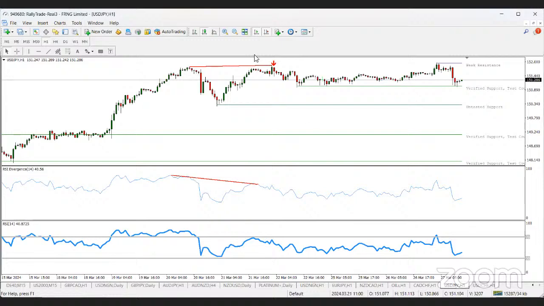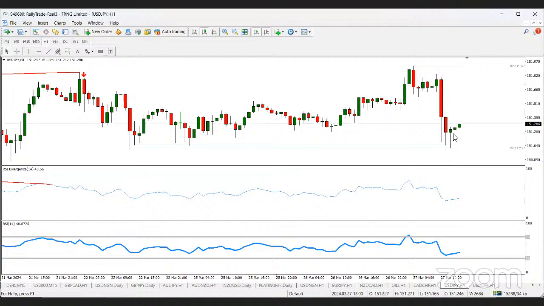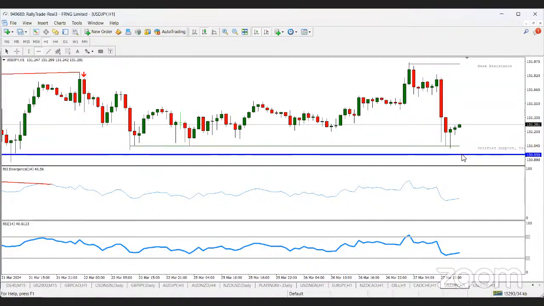But that said, we cannot help but notice that on 1 hour, price has been rejected. It's giving us a hammer and has confirmed it with a bullish candle. So it means there is bullish pressure right now in the dollar. Remember that GBP USD is selling, Euro USD is selling. So that means the dollar is strong. You understand? So it's very possible that USD JPY actually picks up a buy. Personally, looking at this candlestick pattern and how well price has been rejected at this point, I would advise a buy on USD JPY.